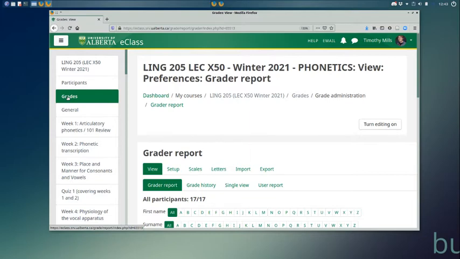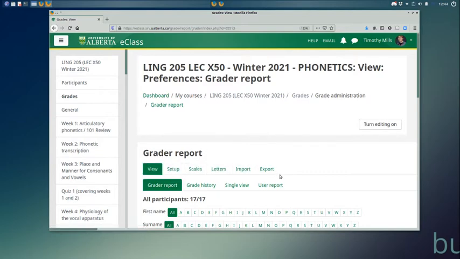So in the gradebook, the first place that we see is this grader report. Now, if I were to scroll down, I would see all of my students listed in rows, and the columns would be all of the grade items that I've included. Every time I create a quiz or an assignment submission object in eClass, it becomes an entry here. I'm not going to do that because eClass has already started populating my students, and I don't want to show you their names and IDs and whatnot. But you can scroll down, you can sort by name, by initials if you have a large group of people, and so on. What we're going to do first is we're going to go to the Setup tab.